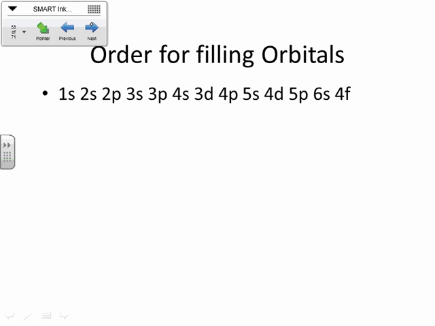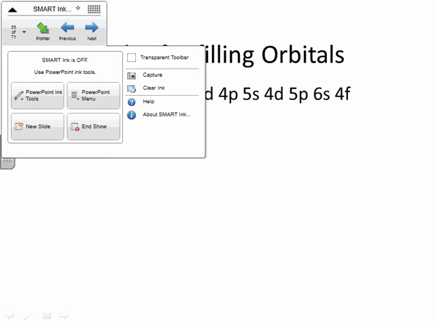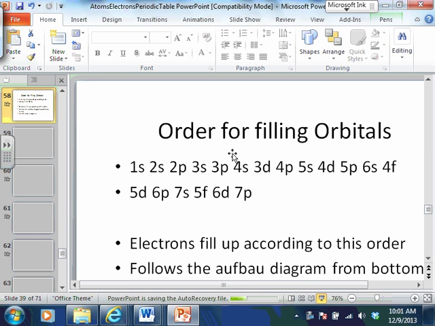Let's see, what time is it? Okay, we probably should go ahead and stop. That's a good place to stop. And then we'll talk about electron configurations first thing tomorrow. No quiz tomorrow because I want to do orbital notation and electron configurations at the same time on a quiz. All right? Okay, hang on.